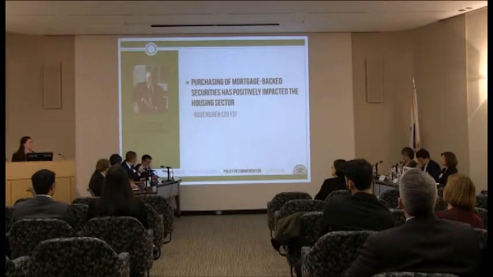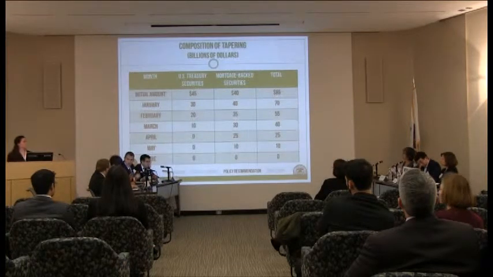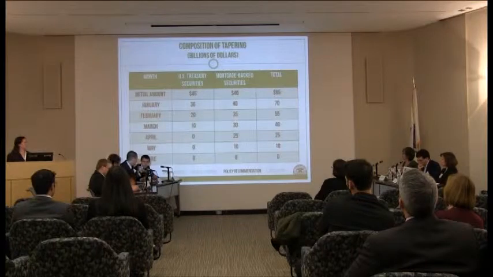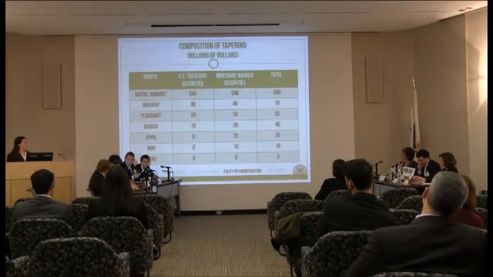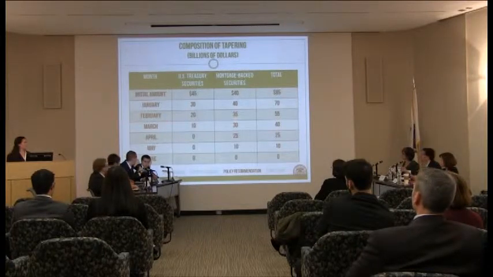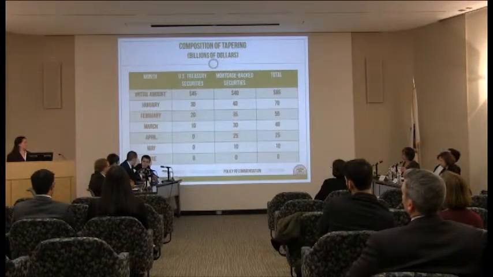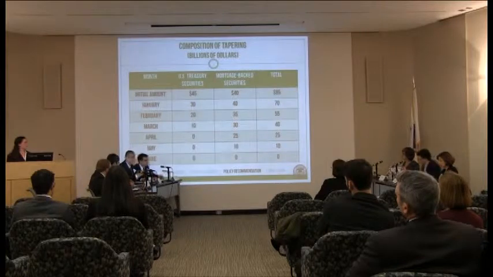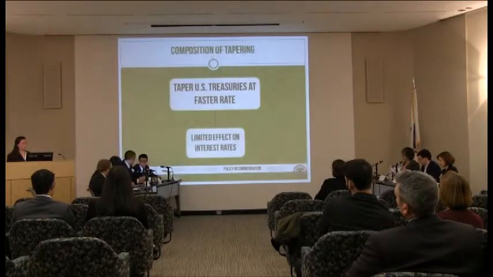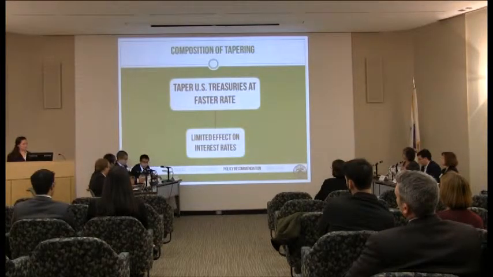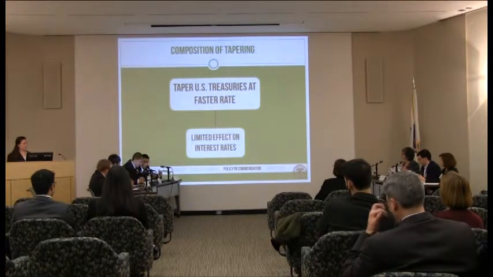It'd be reasonable to begin tapering both U.S. Treasuries and mortgage-backed securities, but to taper U.S. Treasuries at a faster rate. For instance, in the first month of tapering, the entire $15 billion reduction would comprise U.S. Treasuries. In the second month, the Fed could scale back its purchases of U.S. Treasuries by $10 billion and its purchases of mortgage-backed securities by $5 billion, and so on and so forth. I concur. This would be a conservative approach that would not have too radical an effect on long-term interest rates.